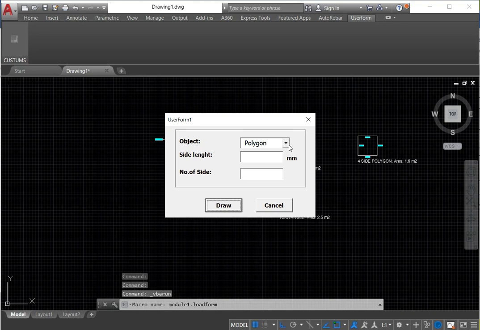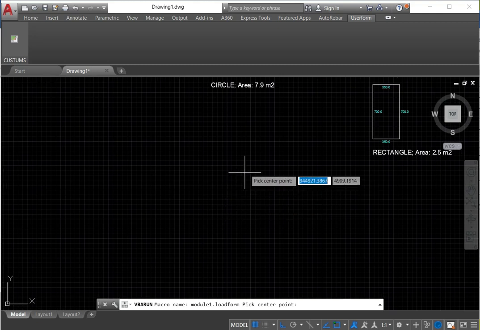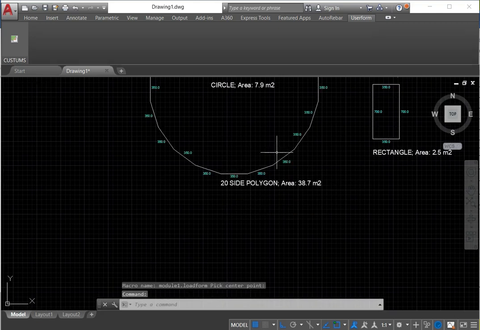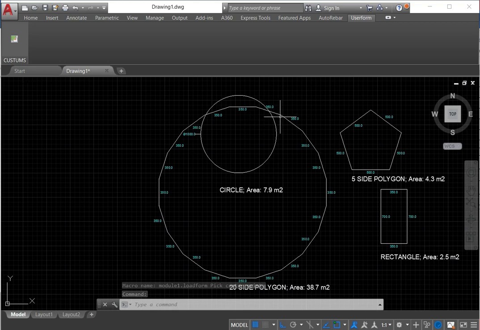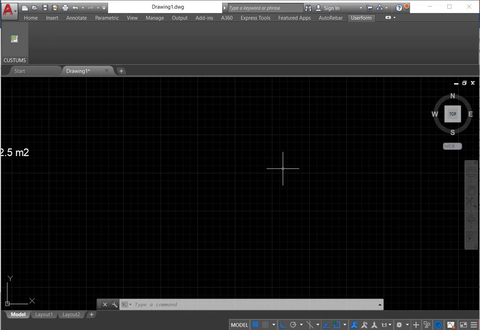And then what else? Did we draw the circle? Yes. What else? Let's do another polygon. This time I will put 20. Let's put 350, and then 20 sides. So there's 20 sides, and then if we draw, it's messy, so let's draw it somewhere else now.